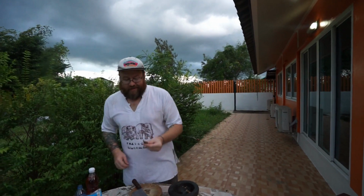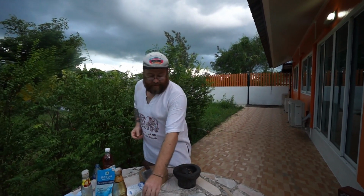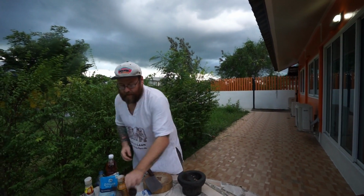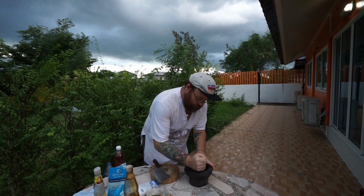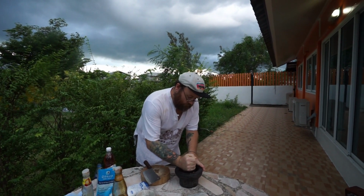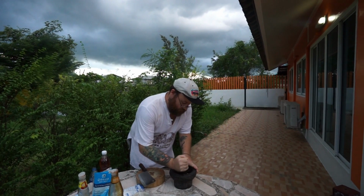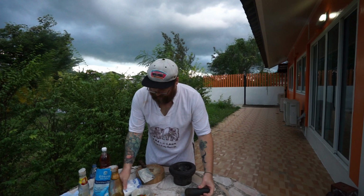Okay, the way I do this is not necessarily how they do it in Thailand. I'm going to throw about a half tablespoon of white pepper in there. 2 chilies is what I've got, and we're just going to get those going. Alright, when you've got that nice and smashed down, you're going to throw the salt in there.